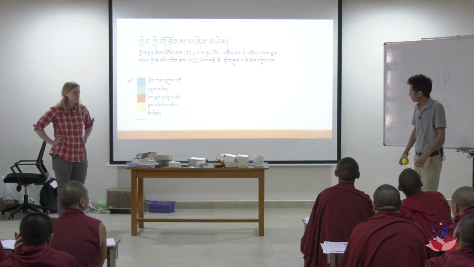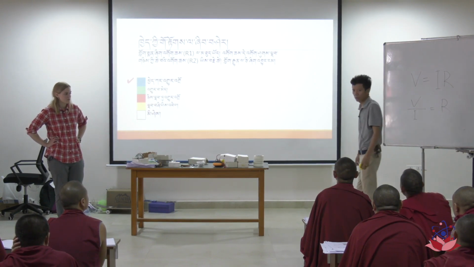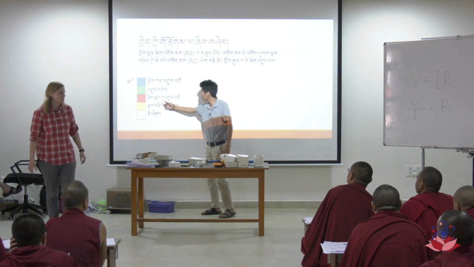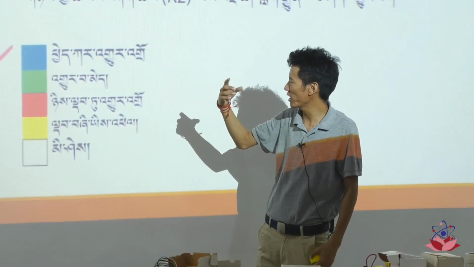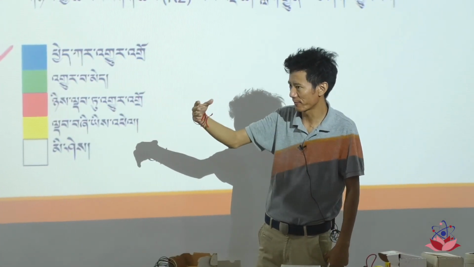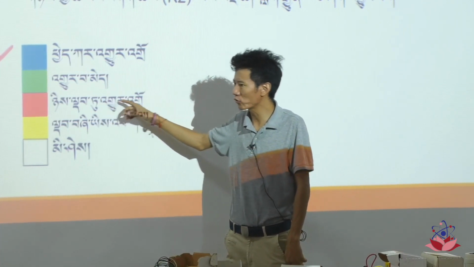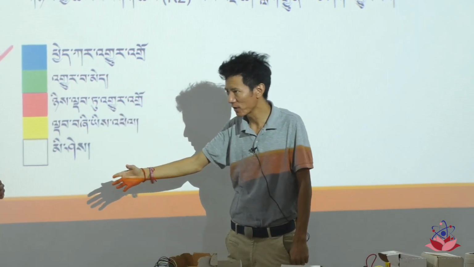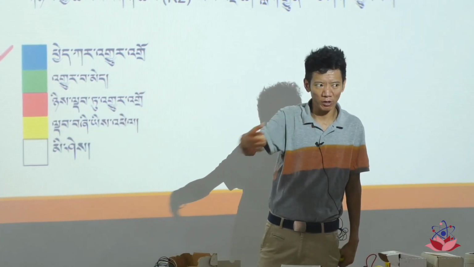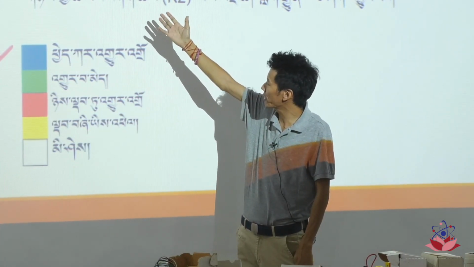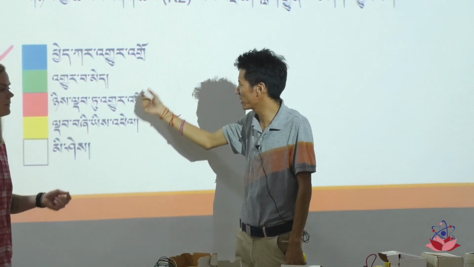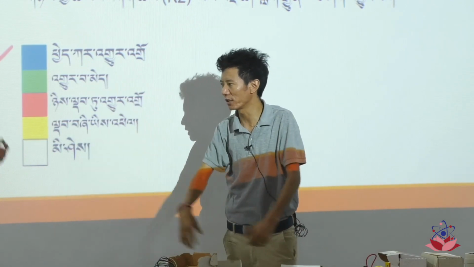So maybe when you read this in Tibetan, it says it changed by twice. So they didn't actually mention whether the change is an increase or a decrease. So maybe they are confused with this one, or maybe since we have the word twice above, when they see twice, they just jump on that part.